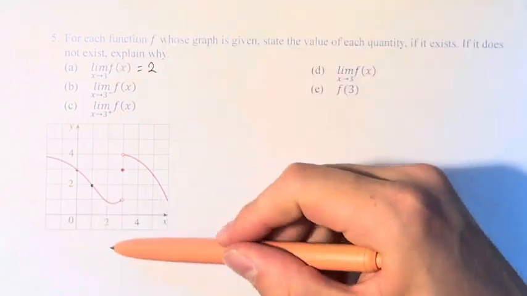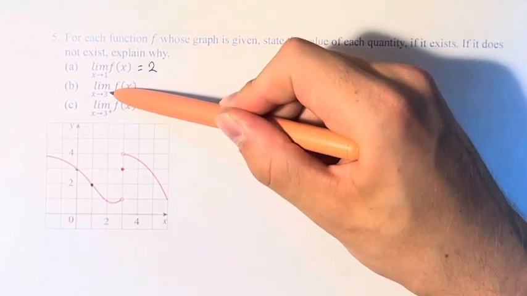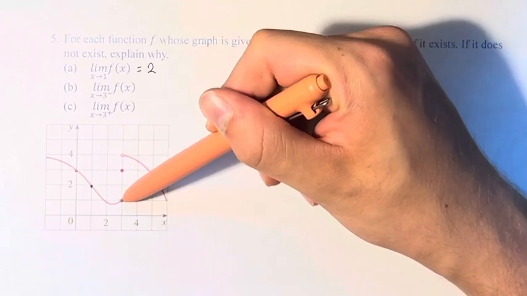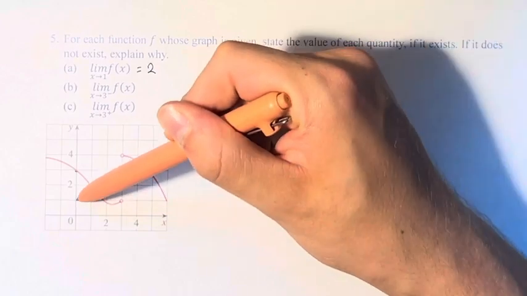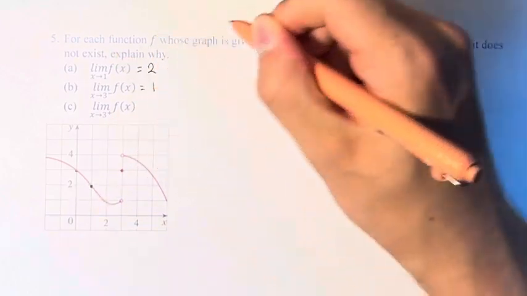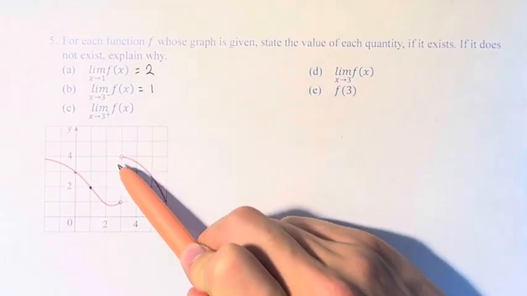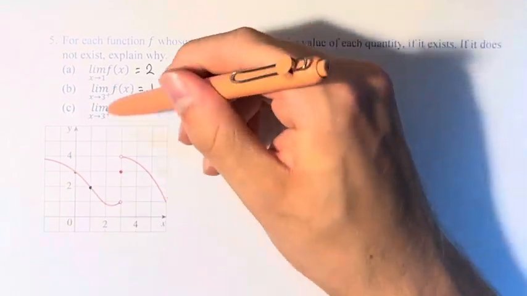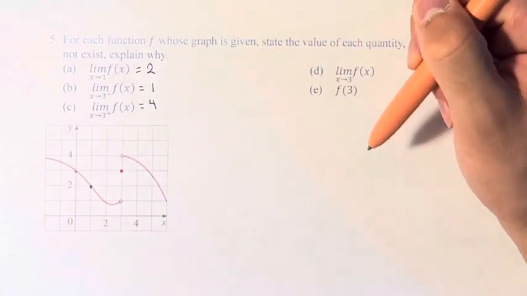For x is equal to 3, we see that that's right here. The limit as x approaches 3 from the left, we see is coming down here. The function goes up and it approaches this point as we get closer and closer to x is equal to 3. This point has a y value of 1, therefore the limit is equal to 1. From the right, the function is approaching this point right here, which has a y value of 4. Right? The minus sign means we're coming from the left. The plus sign means we're coming from the right.